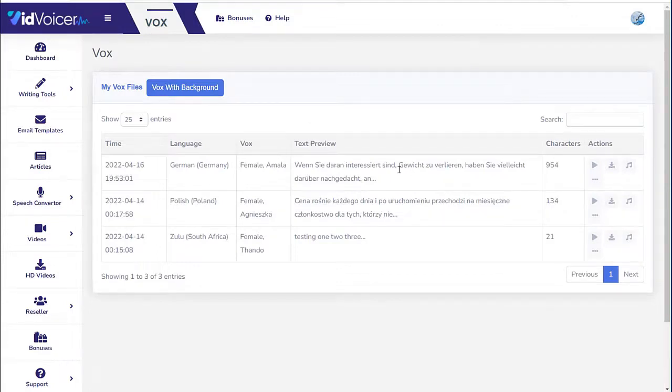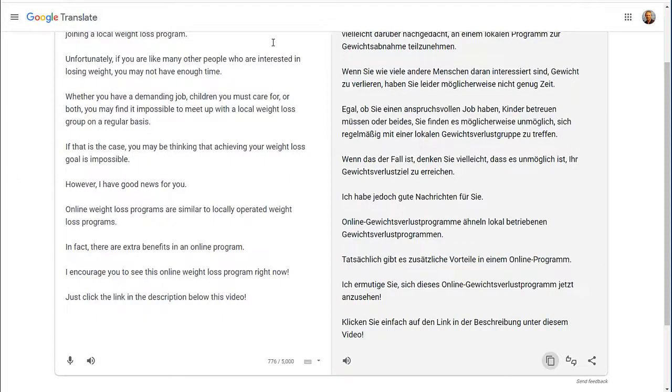And so, you know, just think about some of the things that you could do with an instant voiceover tool like this. You could create audiobooks in various languages, podcasts in various languages, radio ads, and you could even do some freelance work for people who are looking for voiceovers.